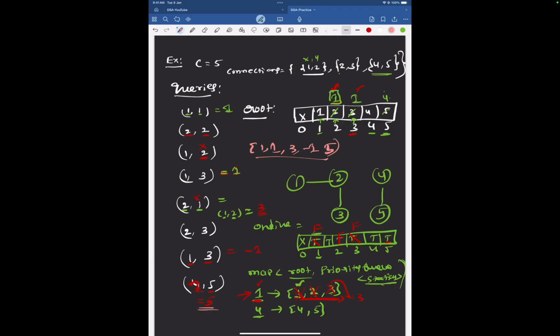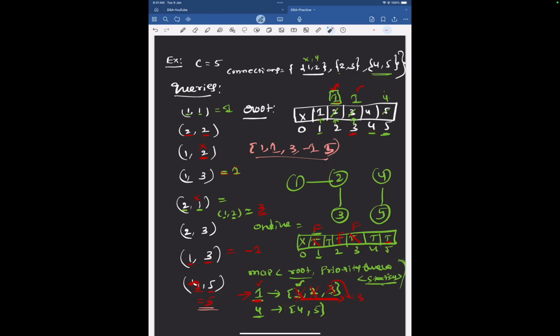So what I'm trying to say is, first you simply generate a union find with the root array. Then you also maintain the online status of each station based on a boolean array. Then we are representing the grid. This grid is simply represented by a map. If you closely see, these three components are connected with root value 1, so with root 1 we will connect all those components. With root 4 we connect 4 comma 5.